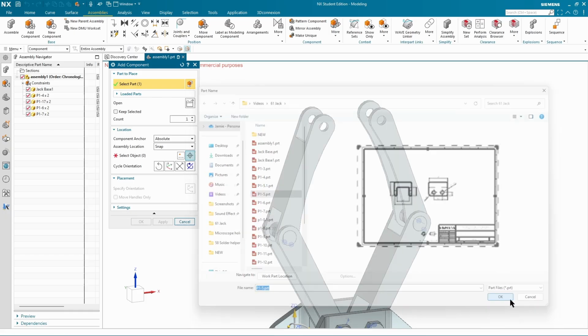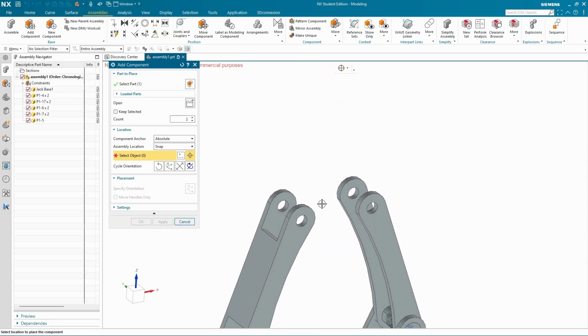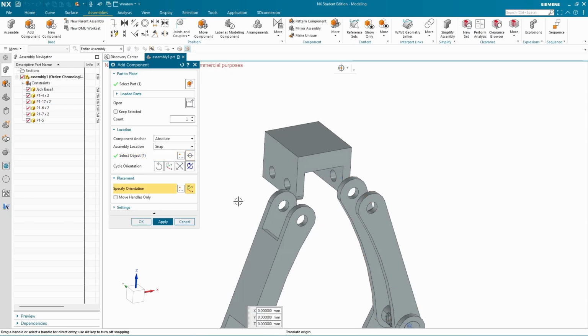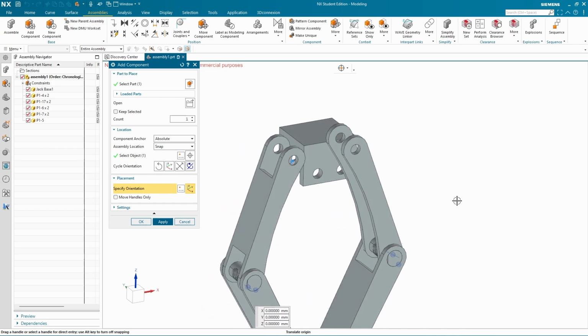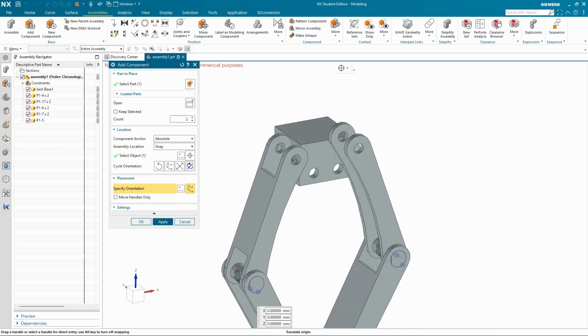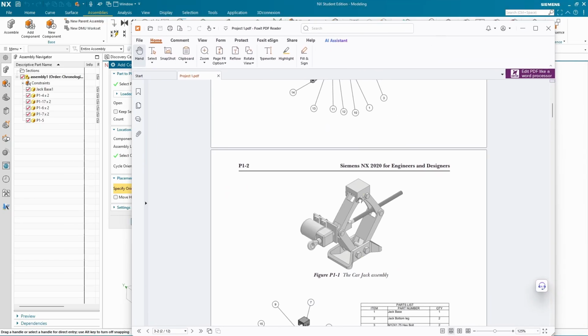Jack cap, and going to click on select object. We want it somewhat like that. Let me click there. I'm going to do rotation. Yep, that's pretty much it. So I'm going to match up. Let's see how this sits. And looks like it sits over top. So it's going to sit over top, and then the bolt's going to go into there.